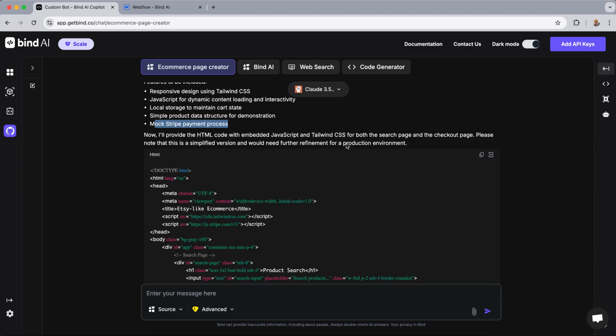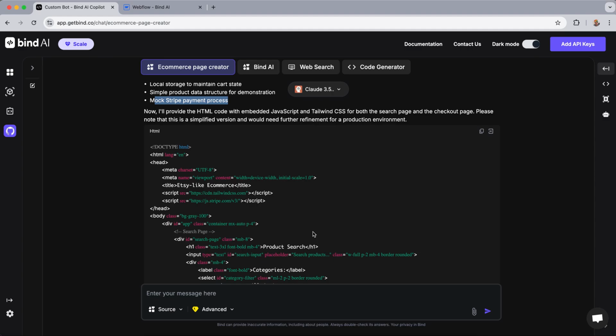Now it gave an HTML code, and the reason I'm embedding JavaScript and the CSS in the HTML code is because in Bind AI you can see a preview of this code. By default, it will print these as separate files. That's how you should do it when you're actually deploying to a server. But when you're pasting this code in your Webflow, it's also going to accept a single block of code. So that's the reason. Not the best practice, but again, hey, we are not trying to build AWS here.